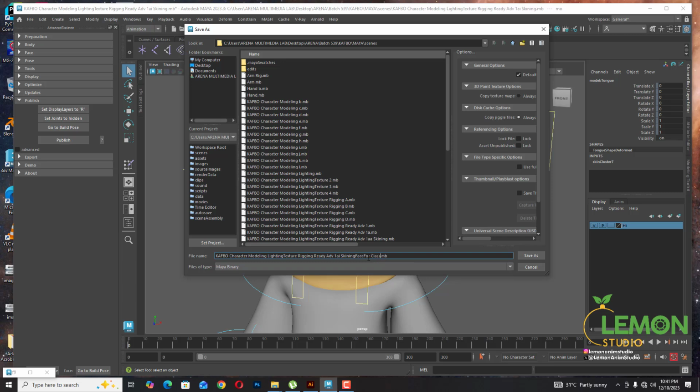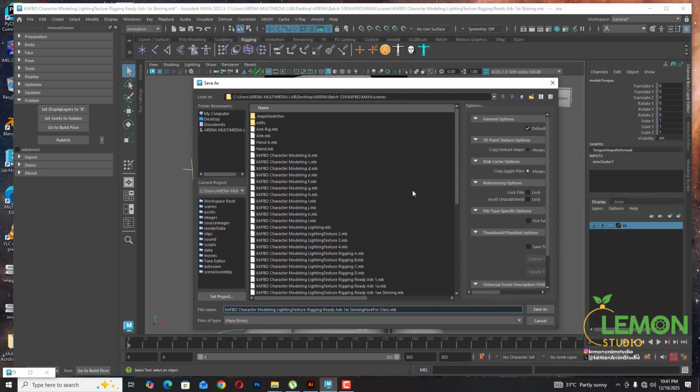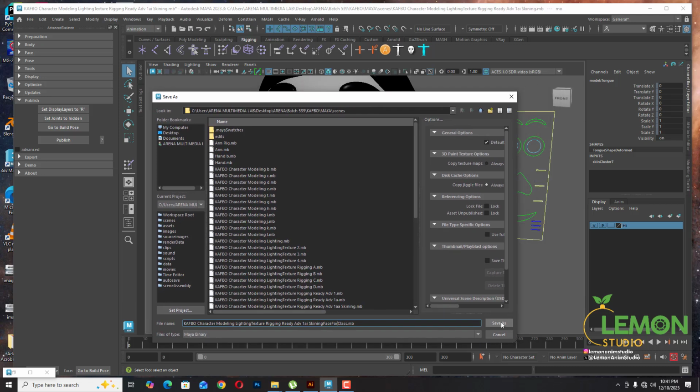Class, I'm still going to rename everything when we are done. All the names are going to be changed to a very shortened one. We're just doing this in order for us to know the stage we've passed, and what is next that we are expecting. So right now, I decided to add face for class, because I've done the face before, so I'm adding face for class simply because this is meant for the class. So now I'm just going to say okay to that.